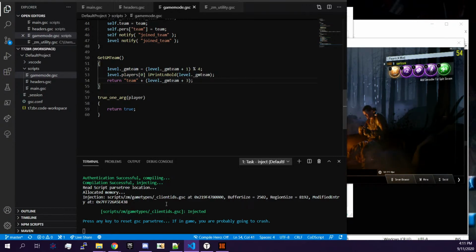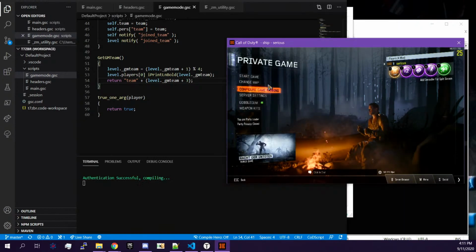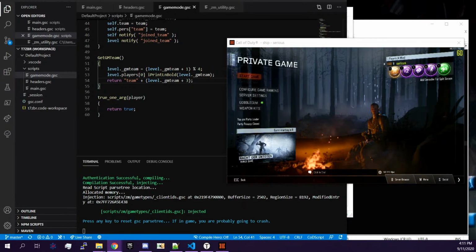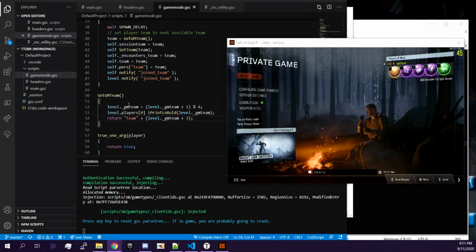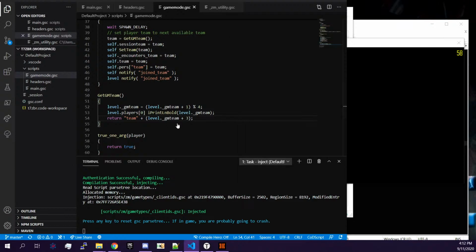Really, I just need to stop being lazy, stop shorthanding it, and just literally make it to where I have a collection, and we iterate to find a team that a player's not on. I could also try, like, return self.clientID, since I'm actually using that.